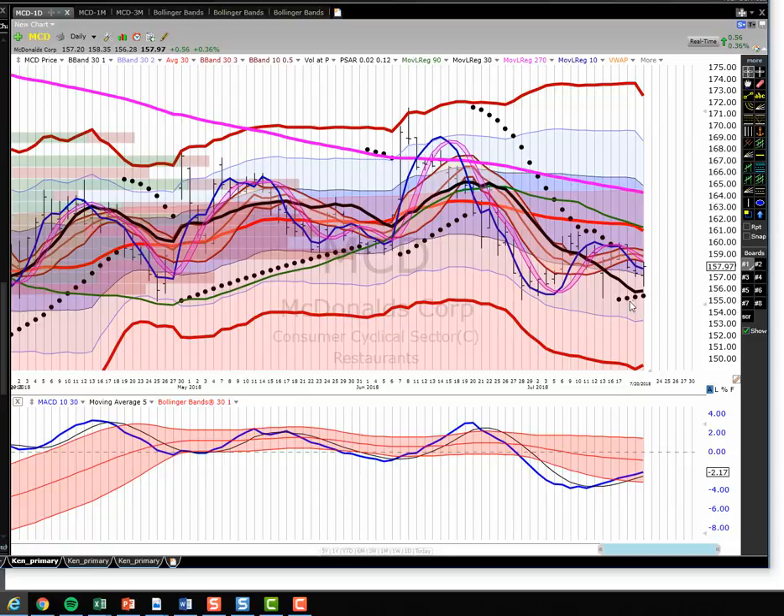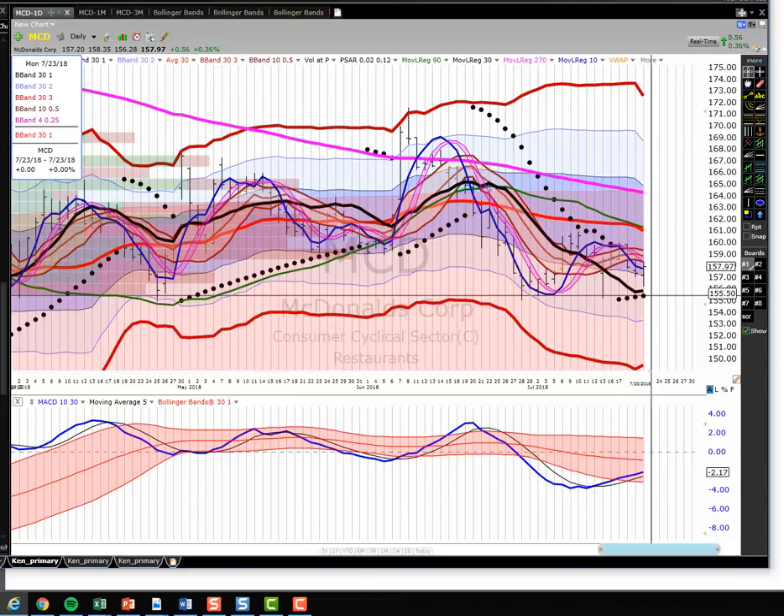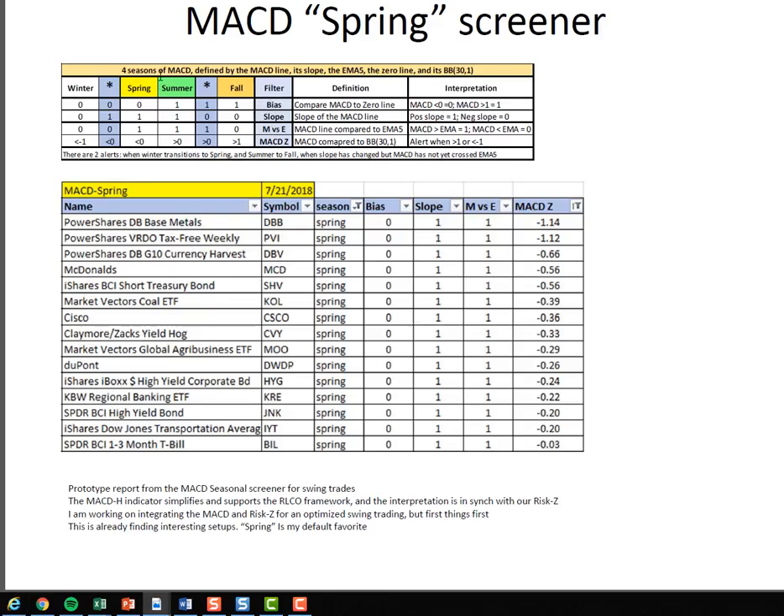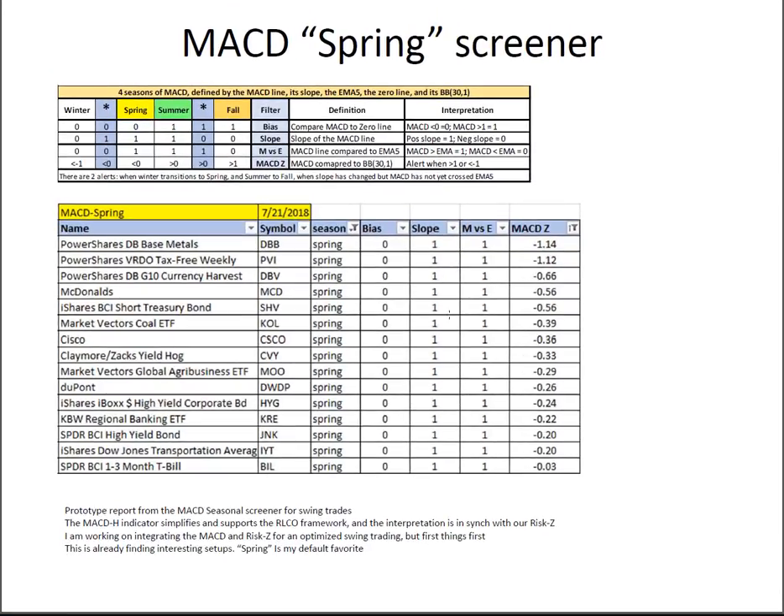When you get these PSARs, you can get some nice long runs and favorable moves, and when the PSAR flips, that's an indicator the run is done. Look how nice, long, and smooth these swings are in McDonald's — we could be tapping into this move early. As long as this support level holds, we're buying pretty close. Now if it violates, I'm instantly going to auto-short that, because this will have tried a couple of times to improve and failed, and fair value was declining. So this is a critical state in McDonald's — there is an equally strong argument for a long-side move as well as a short-side move, and that's precisely what this MACD spring screener is supposed to find.